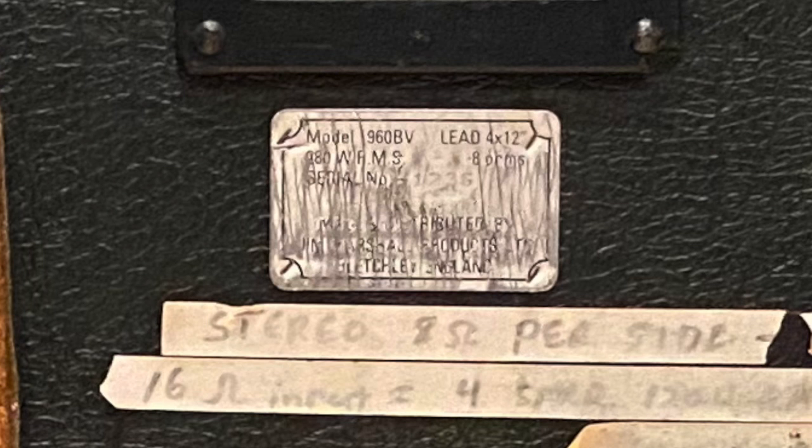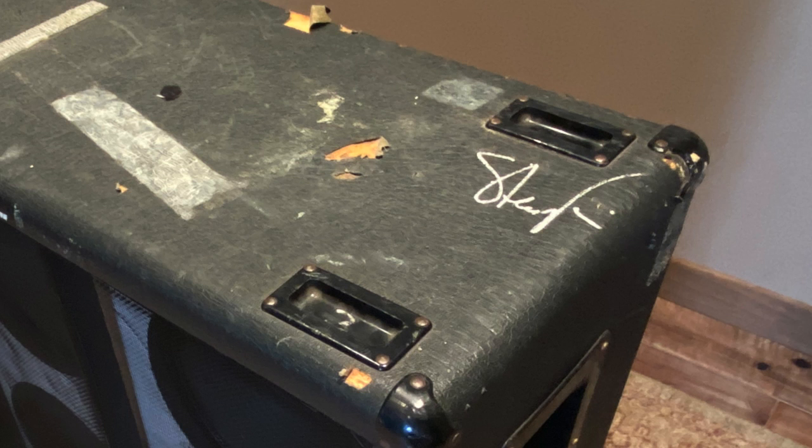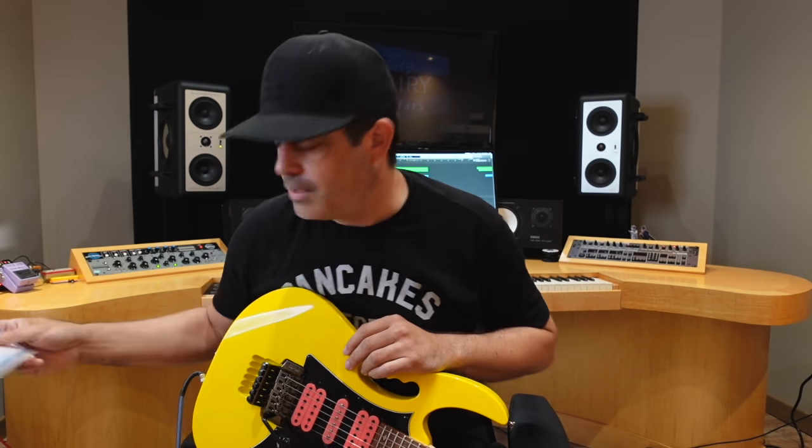Get out of town. So it's a Marshall. It's a 1960B cab, right? Serial number something 236 something. It's all scratched out. It's signed by Steve at the top in a silver Sharpie. It's inscribed with 30 watt. This speaker cabinet was used on stage by Steve Vai with David Lee Roth during the Eat 'em and Smile 86 and 87 tours and Skyscraper in 1988 tours, and was also used on the Sex and Religion tour in 93 and 94. Shoot, that's all you had to say.